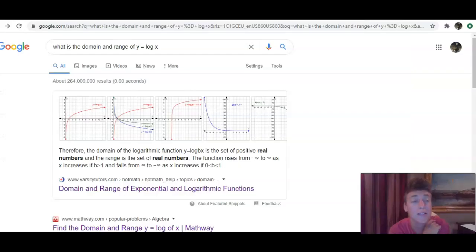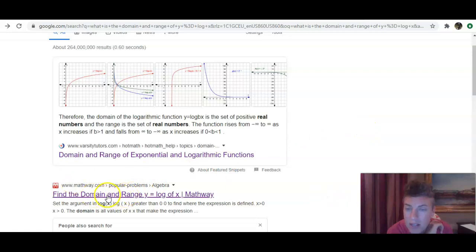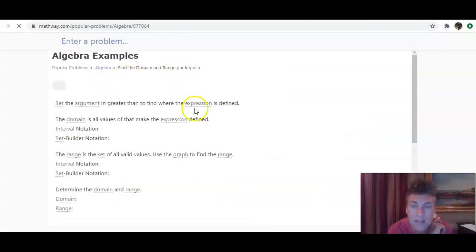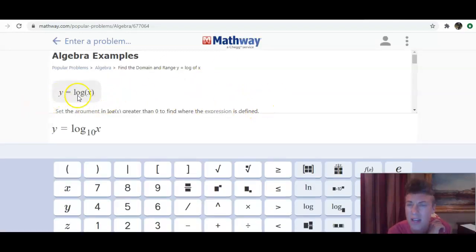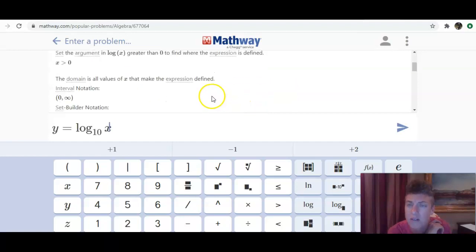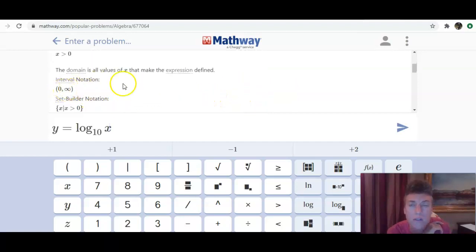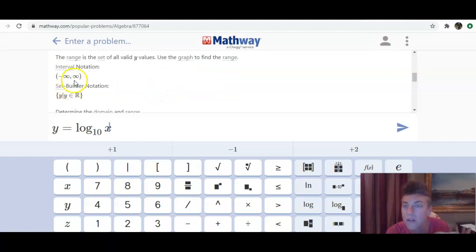If you are getting really stuck and you cannot figure it out from the graph, use the internet. You want to Google the question you're looking for. What's the domain and range of y equals log x? And you go down and click on some links until you find something that makes sense to you based on the knowledge that you have. That looks like the thing I'm looking for here. Okay, cool. Oh, look, there's interval notation. The domain of this log of x is 0 to infinity. It's got the open parentheses. Cool. Tells me the range, negative infinity to infinity.